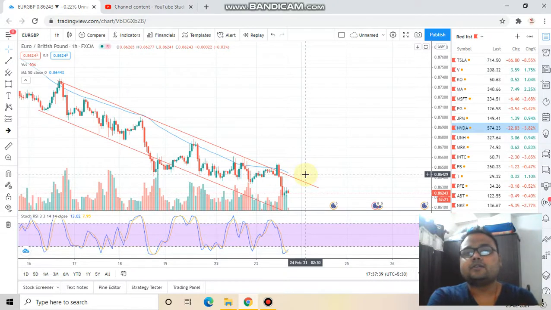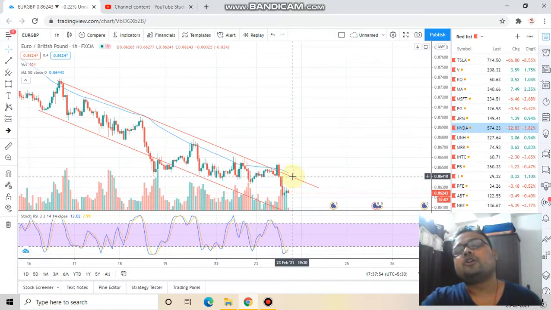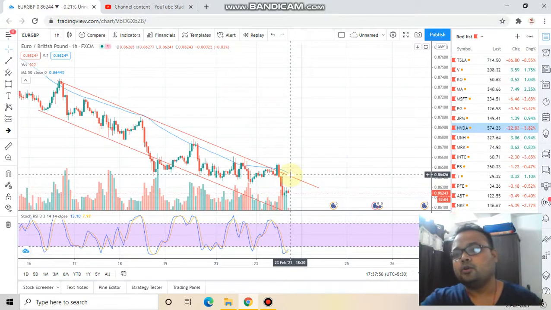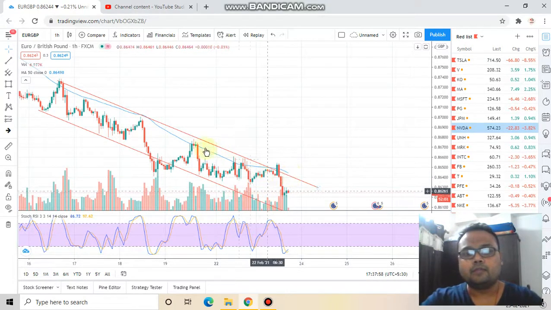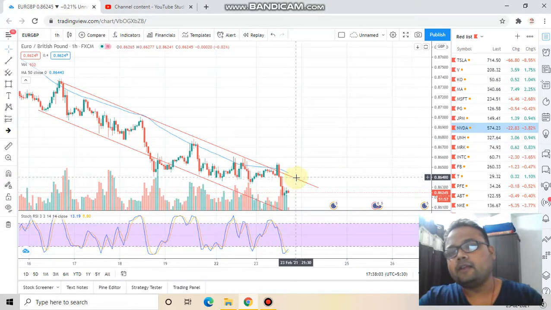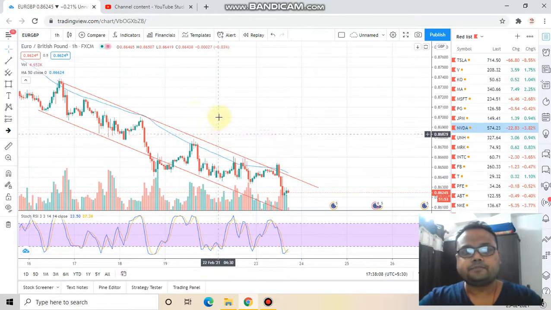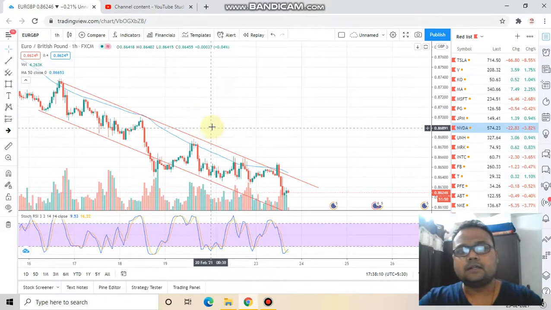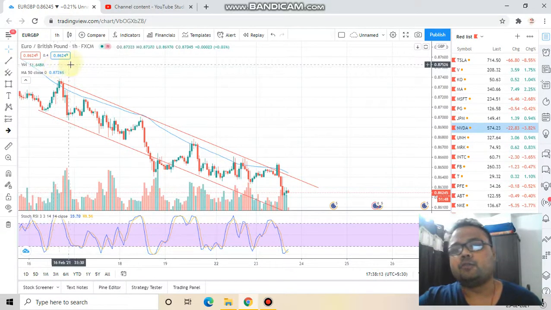Yesterday also it was in downtrend. I also told that when it will hit the trend line, just short the market. Again today the strategy remains the same. When it will hit this trend line above, short the market. There is no buy call here. There's no position to buy here. Stay with the trend. Short the market when it will hit the trend line above. That's it. So this is it for the Euro British Pound for the day.